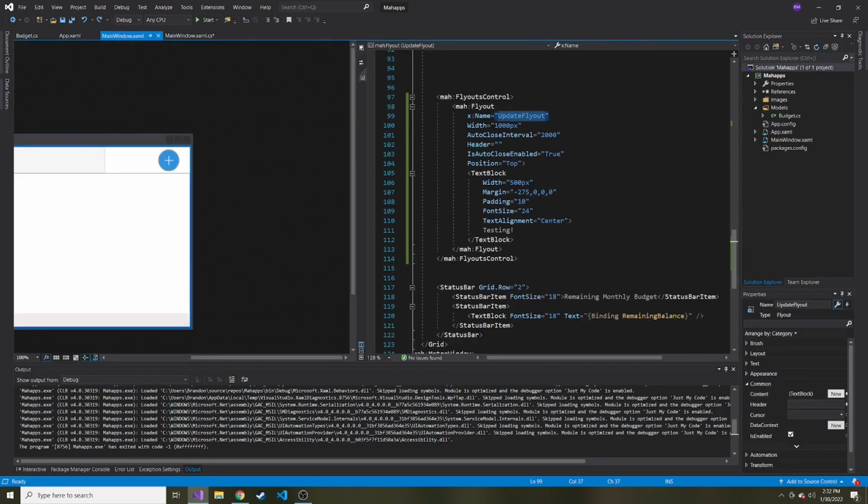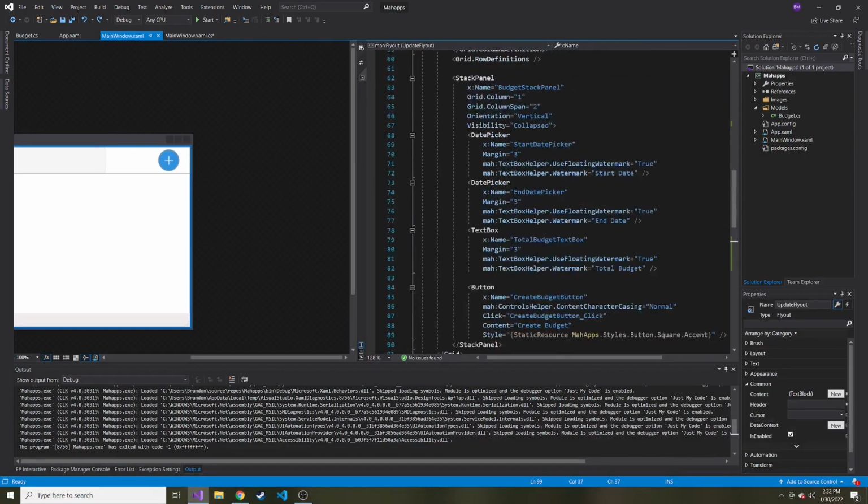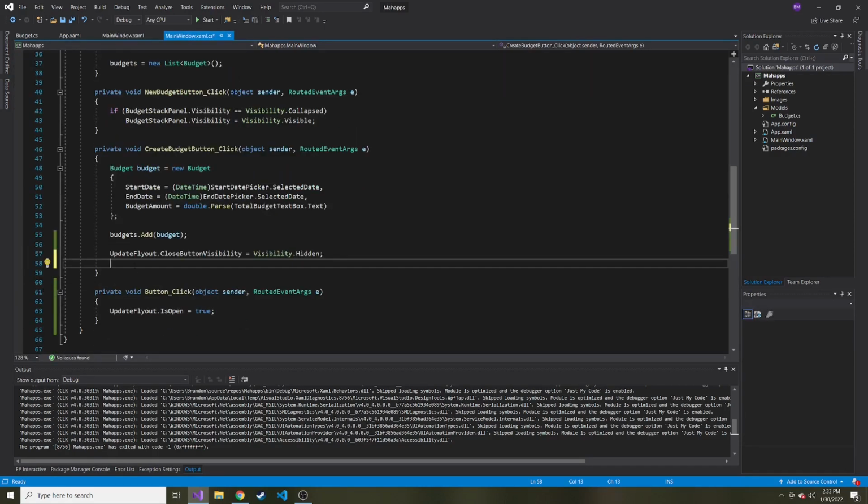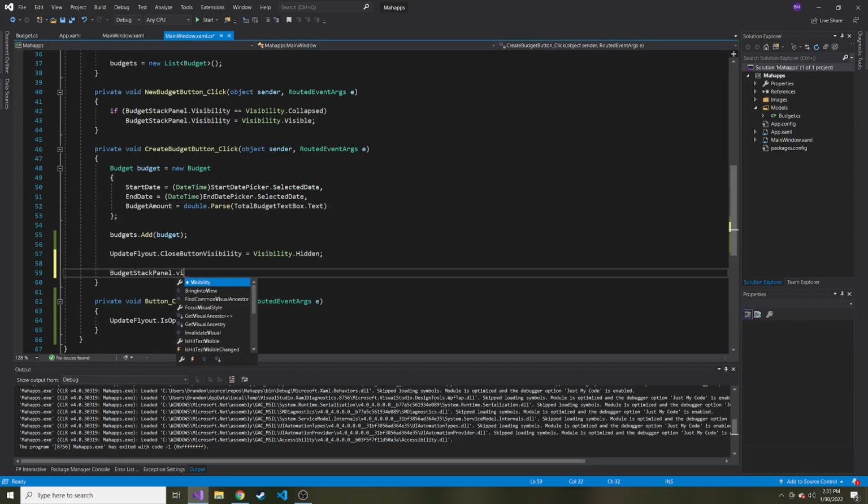Next, I want to make that form disappear. So this budget stack panel, we can take the visibility and turn it back to collapsed at that point. So let's do that. Dot visibility is also equal to visibility dot collapsed.